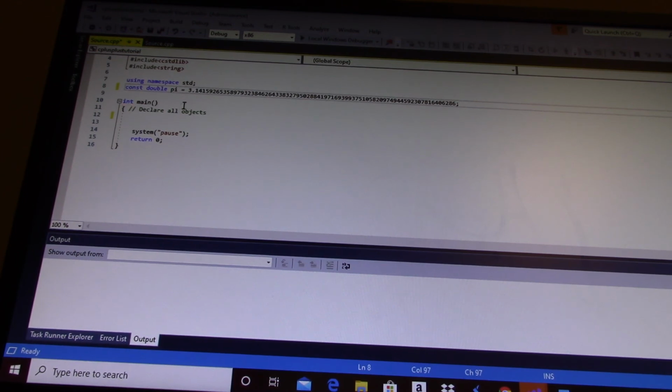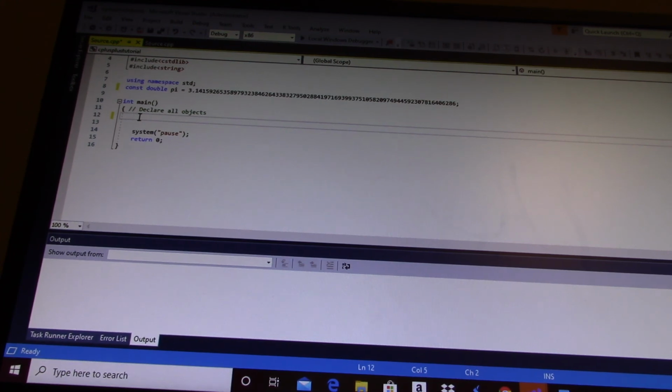So that is the declaration for the constant double. It's a constant and also a type double. Now I will declare the rest of the variables.